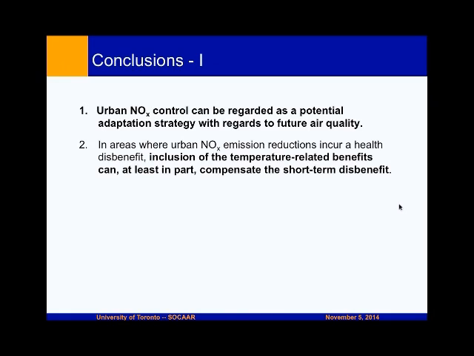Also, the most sensitive places, or the places that would benefit mostly from this reduced vulnerability, are urban areas where we already have a disbenefit for NOx reduction. So a lot of the policy resistance to reducing NOx emissions in those places is that there's a disbenefit. If you reduce NOx, ozone will go up. But an indirect benefit that comes with reducing NOx is the reduced vulnerability in those areas, and it would partially compensate that disbenefit that we have.